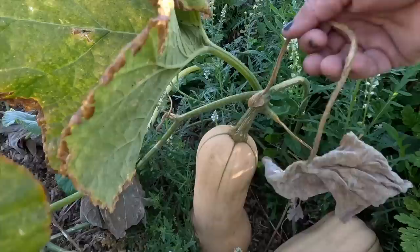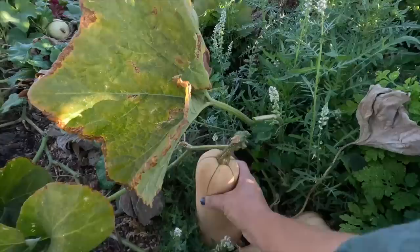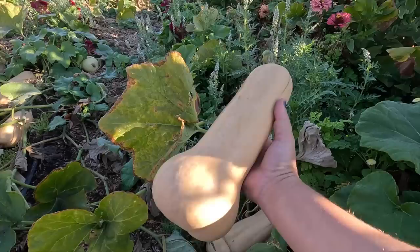So I've had my Felcos in my back pocket this whole time. You want to leave as much of the stem as possible. So we'll go in and voila. That's what you look for. That's wonderful right here. We're going to set them out to cure before we put them in storage, but I'll talk about that in a minute.